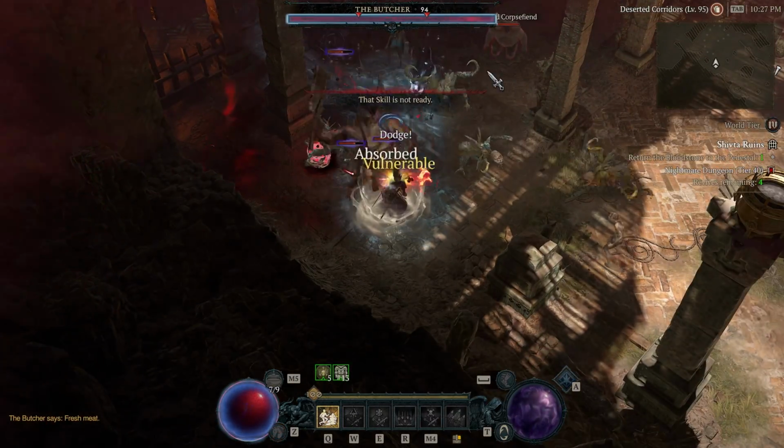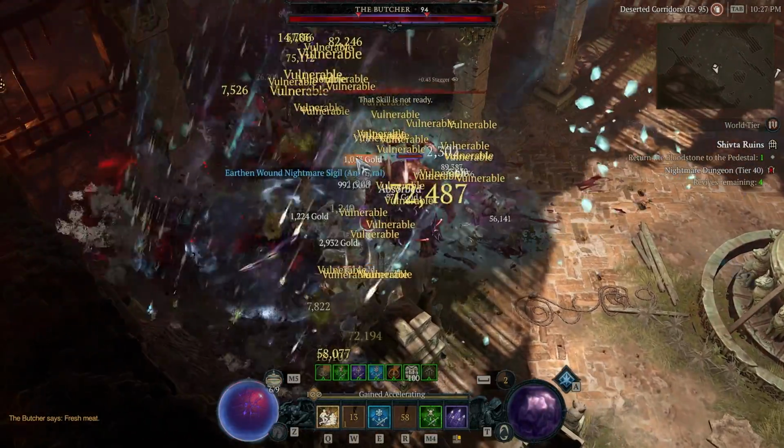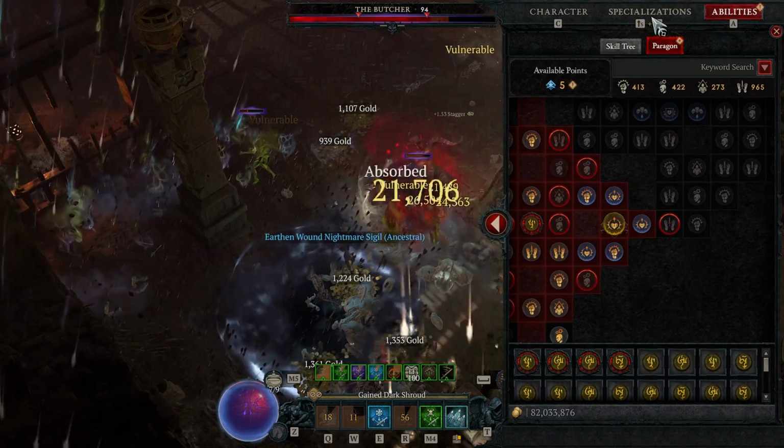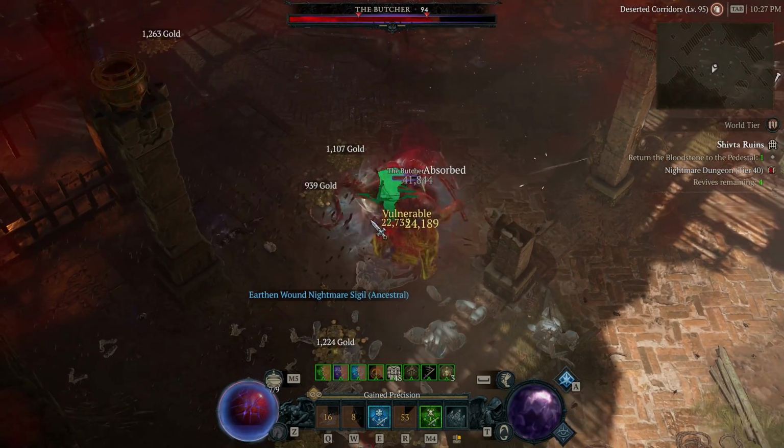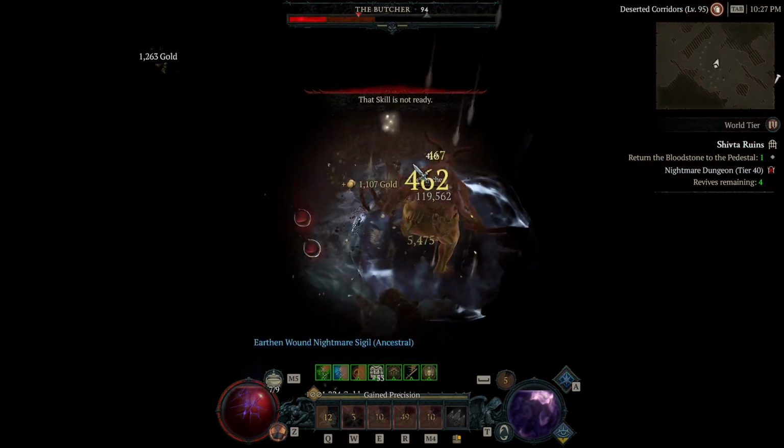When you deal with the Butcher, Preparation doesn't actually work as well, so what I would recommend when you are dealing with the Butcher is to just switch to Inner Sight, and then you will have infinite mana while fighting. Good way to deal with it.